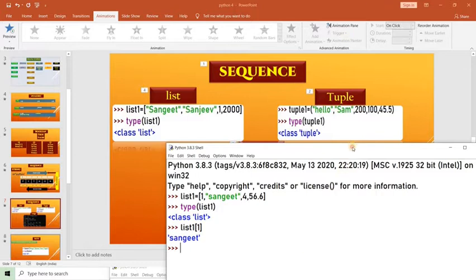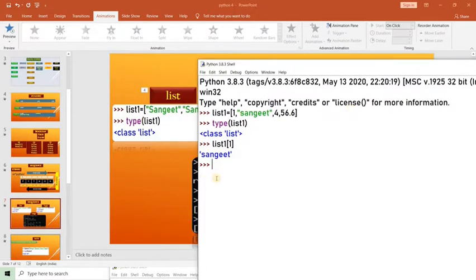Now students, if I want list1 index 1 equal to Rahul, what I'm going to do is update it.